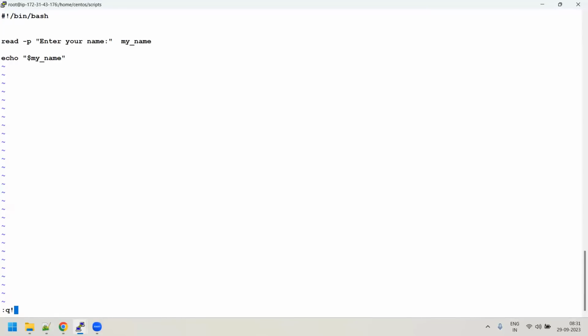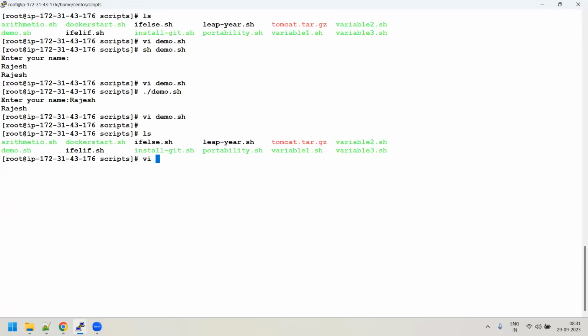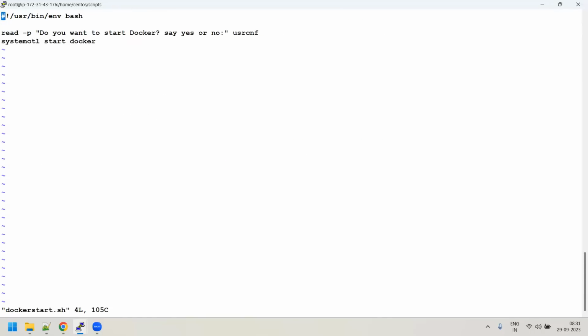So now what I'm doing here, guys, coming back to your file, which is the file docker start.sh. See, I'm using the read -p "Do you want to start the Docker? Say yes or no." Always use the double quotes. It starts with a double quote and ends with a double quote like this. After that, give one space, and give the variable name. The variable name here is user confirmation.